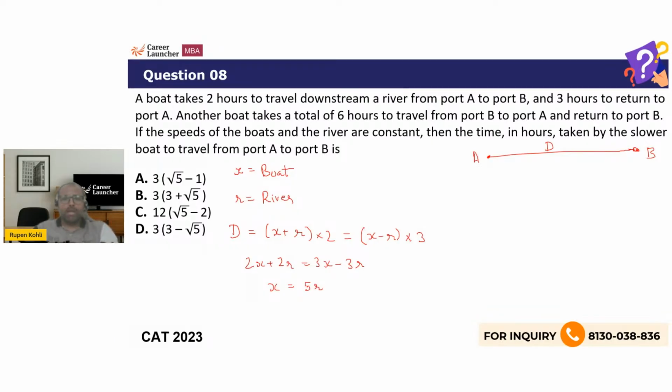Okay, now how does this help me? I'm getting x as 5r. See, my objective is to find the values of x and r uniquely, but I can't solve clearly because neither do you know the distance nor the speed, so you can only reduce your variables. So what you can do is replace x as 5r above and get an expression for the distance d in terms of only one variable. I think that is the point. So coming back to the first equation, d is x plus r into 2. So 5r plus r, 6r into 2. So you can define the distance as 12r. That's the conclusion from this.